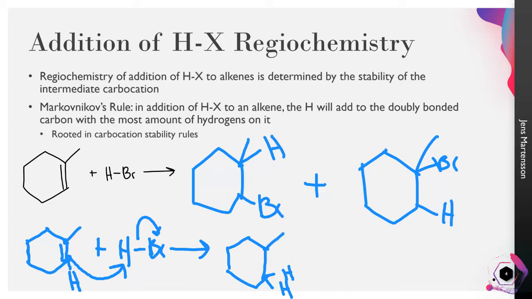Okay, so when I do that, I form a positive charge on this carbon here. And if I added the hydrogen to this top carbon instead of this one, then the positive charge would form on this carbon, and that would give me a secondary carbocation with the positive charge here rather than a tertiary up here. So all Markovnikov's rule is telling you is this: whenever there's an option to make a secondary or tertiary carbocation, you'll always make the more stable one.